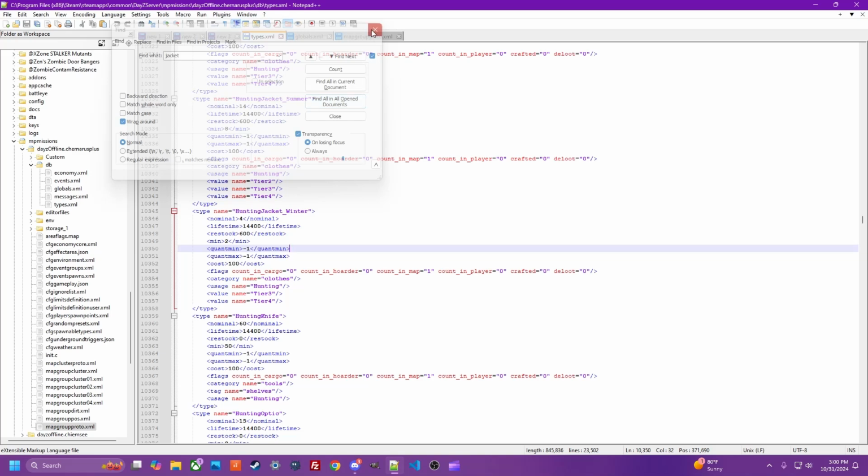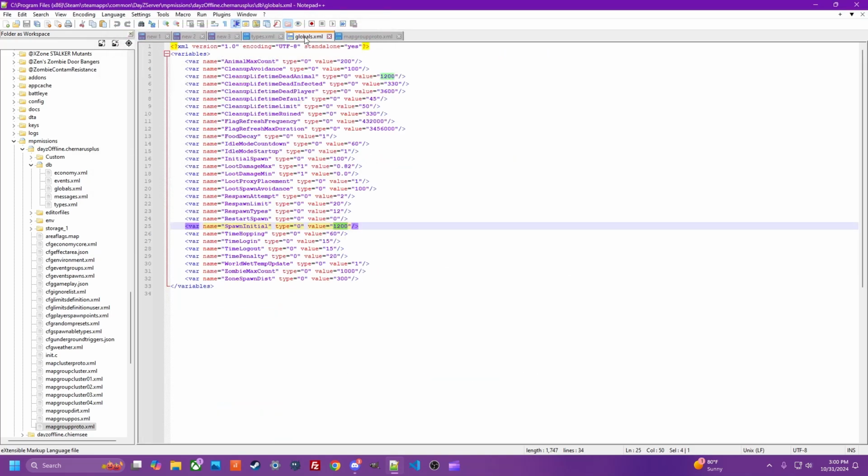So let's take a look at some other things. In your globals file, your spawn initial, 1200. That's vanilla. These are all vanilla files that we're looking at right this moment. This is saying you can have 1200 items on the server at any given time. Is this the exact definition? I don't know. Does it matter? It's fully irrelevant. This is the interpretation, and this is from experience what happens when you mess with this number. The spawn initial, it's how many pieces of loot can be on the server.